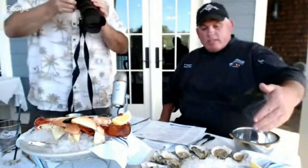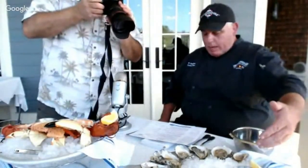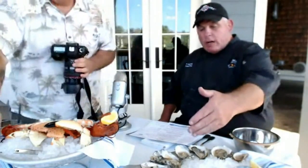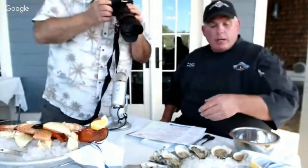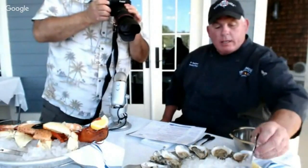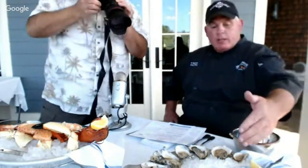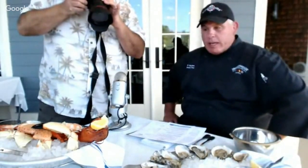So right here we have 6 different oysters. Those are the chef's choice of the day. Today we have everything from East Coast oysters, starting off from Canada, Massachusetts, Virginia, and then we have a couple of West Coast oysters from Puget Sound, Washington, and British Columbia. And then over here we have a cucumber mignonette, a citrus chili vinaigrette, and finally traditional cocktail sauce. But really, the mignonette sauce is what elevates the oyster to a higher level, and that's what we really recommend for the guests to try.